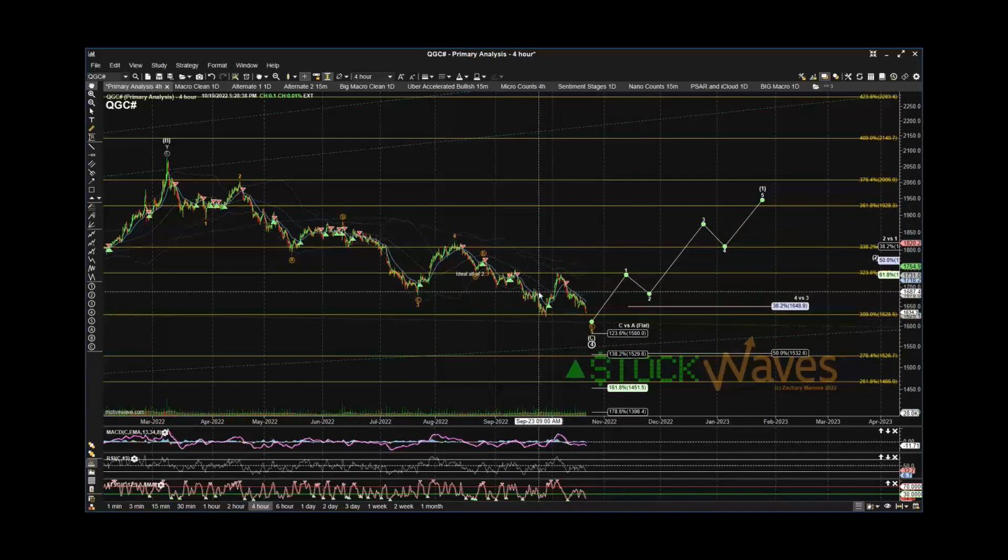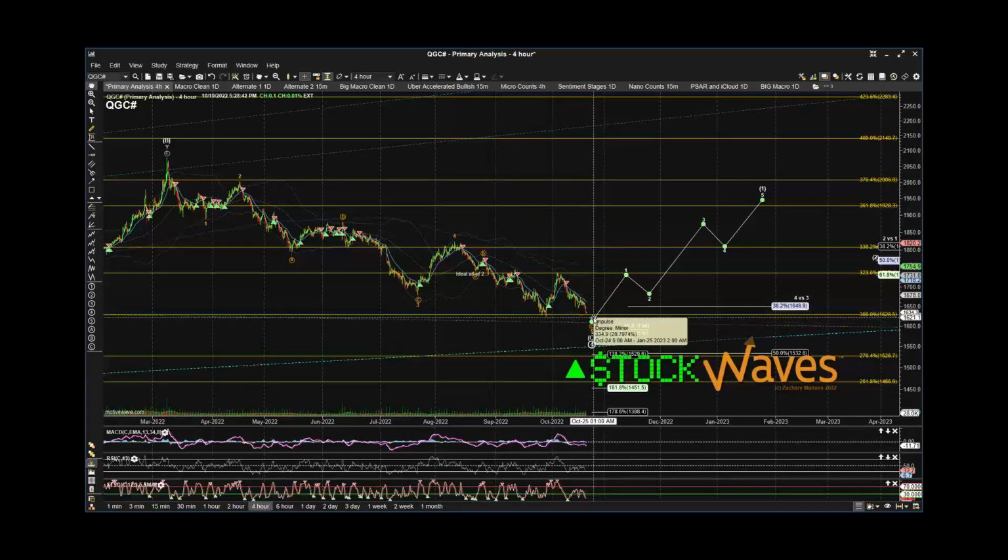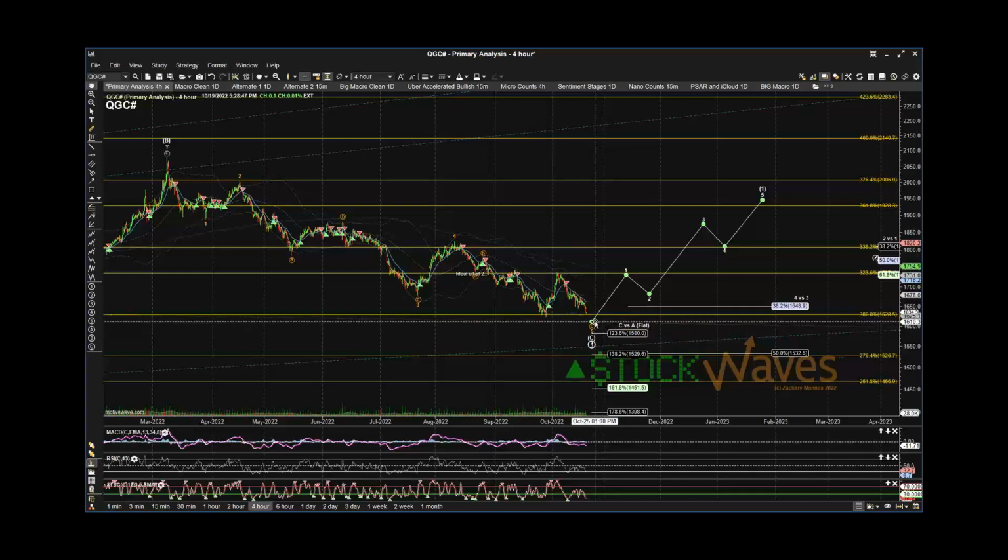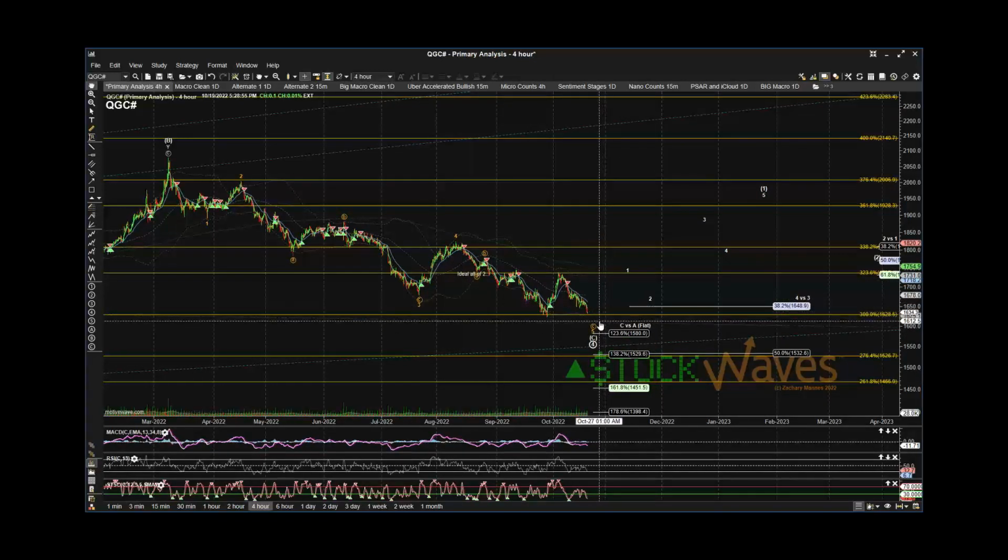But while it might be worthwhile to try and look for a few speculative bids in that 1620 to 1580 region, certainly want to wait for more of a 5-wave move up off the low and a 3-wave retrace, at least a 5 up and 3 down as a small circle 1-2 start to a new wave 1, rather than just trying to speculatively buy new lows and continue to drop to new lows.